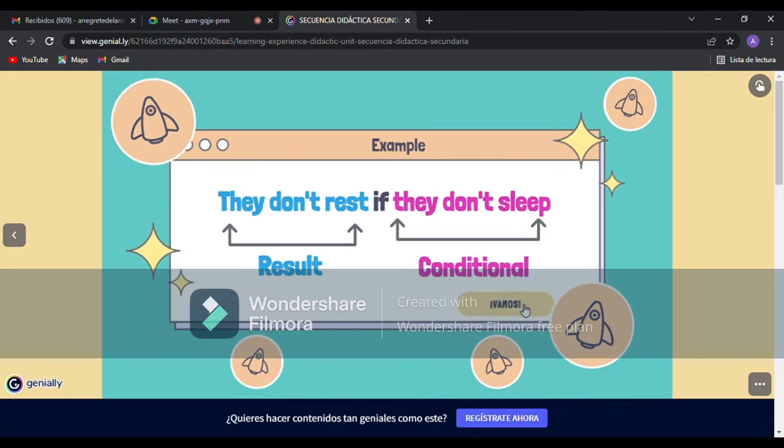Next, I will give examples of the negative zero conditional. If you work and save your salary for a few months, you don't need to worry about this expense. We don't need to rent a car if the office is too close to the bus station. If children are not vaccinated, they are in serious danger. If you don't have enough money, you can't stay at this five-star hotel. If you want to come with me, do not wear that dress.